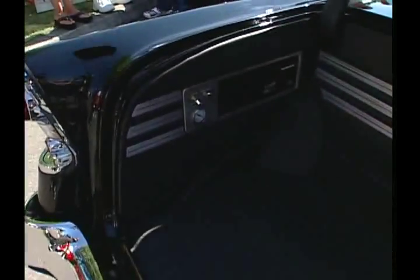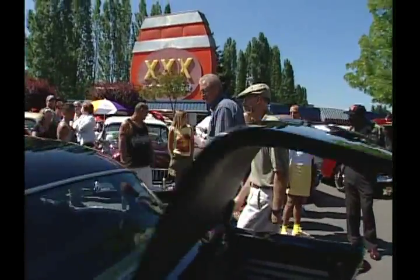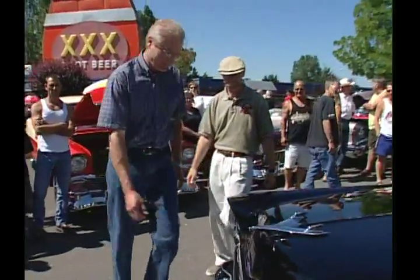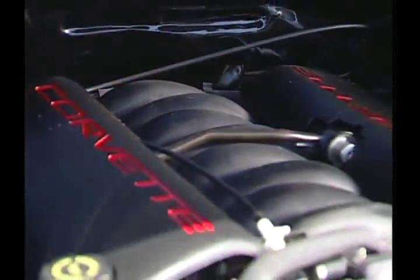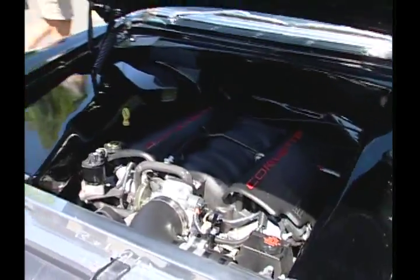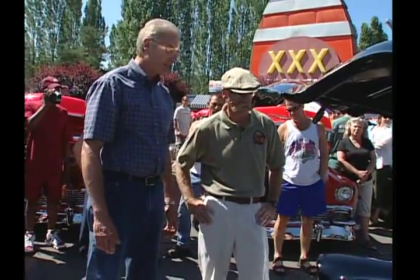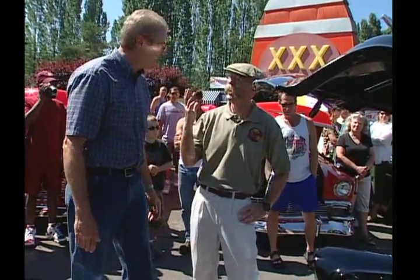It's just beautiful. Well, it's got to be great under the hood too. I mean, I would expect nothing less. Well, that's not a Camaro. Well, it's Corvette covers, because they don't make covers for Firebirds or Camaros. And have you done any work to it, or is it plenty strong enough just as is? It's got headers on it, but other than that, it's plenty strong. Yeah. 27 miles a gallon, 320 horsepower. How could you go wrong?